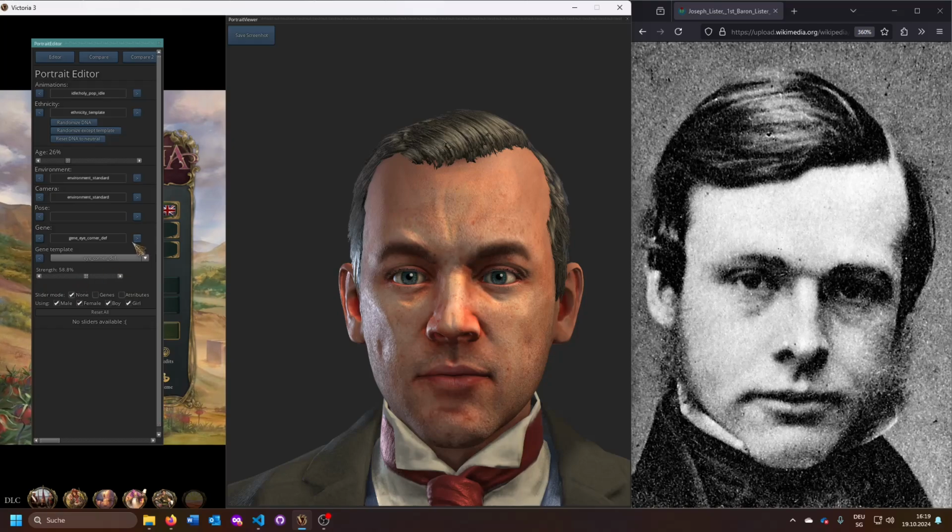Eye corner definition. This is how defined the eye corners are. I usually go a little bit higher than 50 for those. I leave this option alone because it usually isn't as important, I think. Except if you have people from Africa that have quite flat noses, or maybe Asians too.